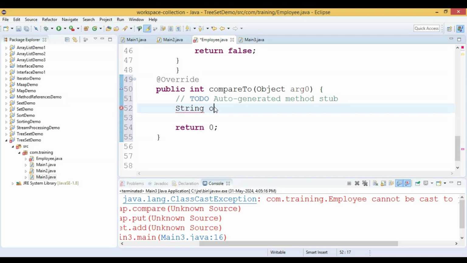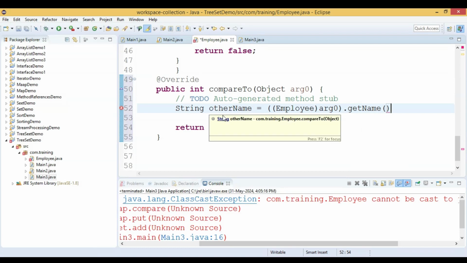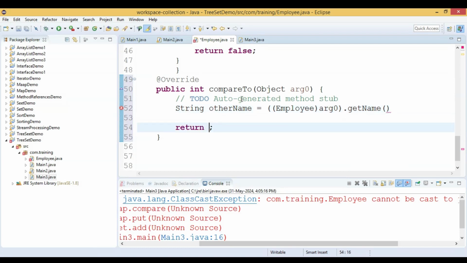So let us do it this way: String otherName equal to the cast Employee, and we call the getName method and store its result in otherName.